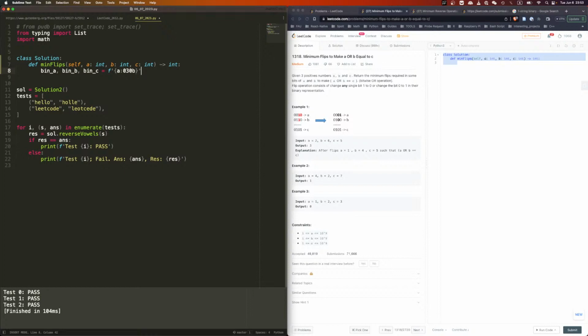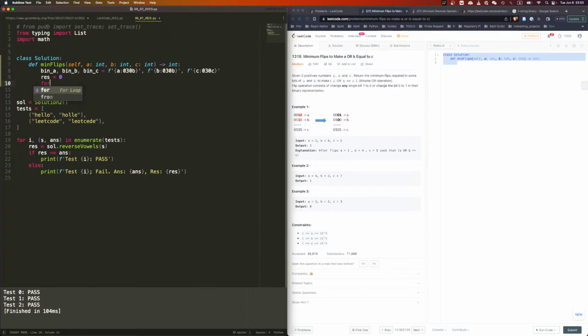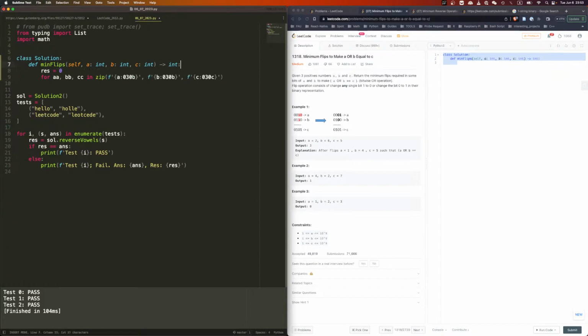And then B 030B and C 030C. Okay, then res equal to 0, and then we're going to go one by one. For AA, BB, CC in zip. Yeah, might as well just do it this way, right? Now we can save this.